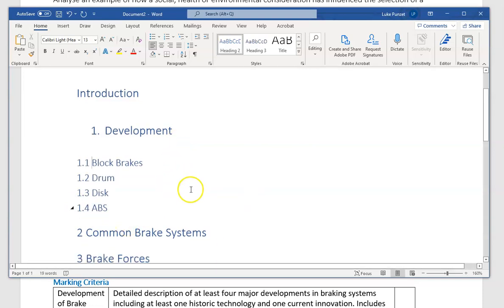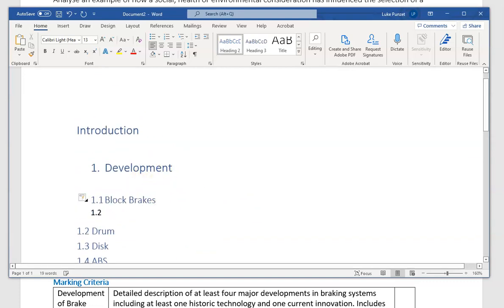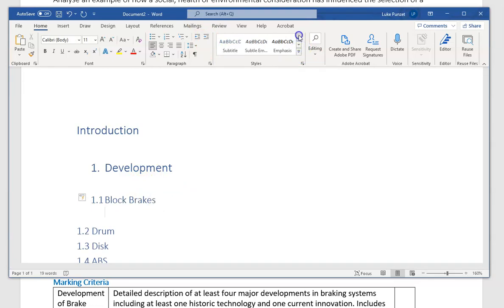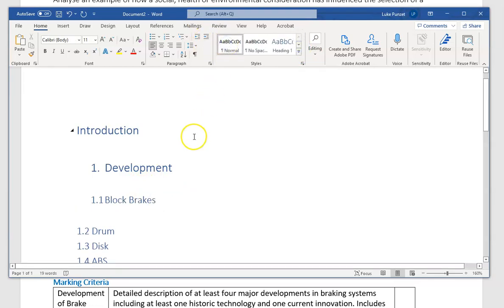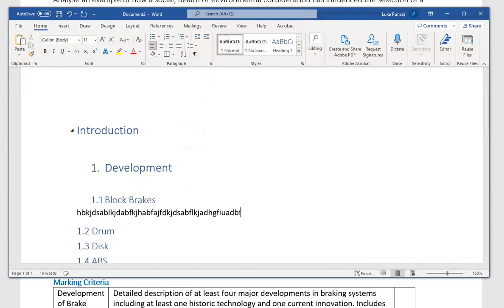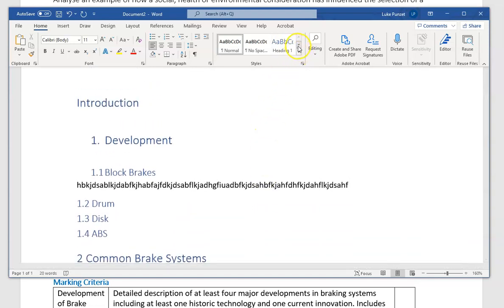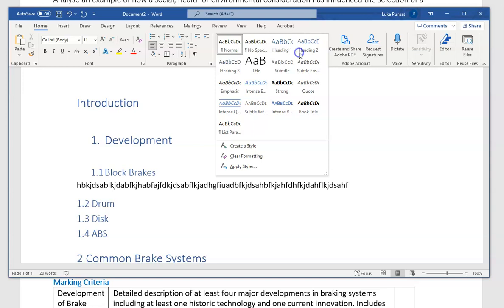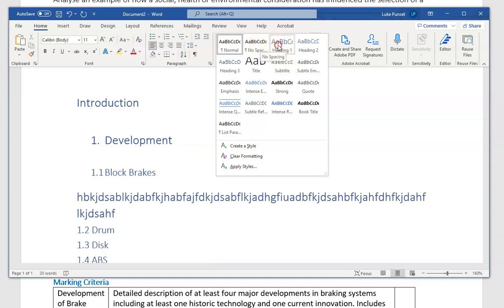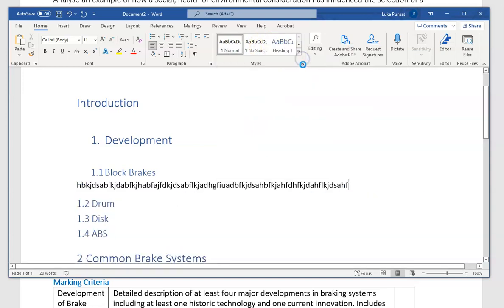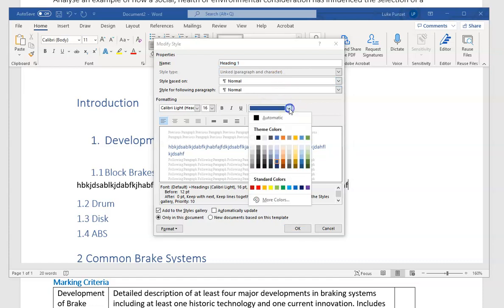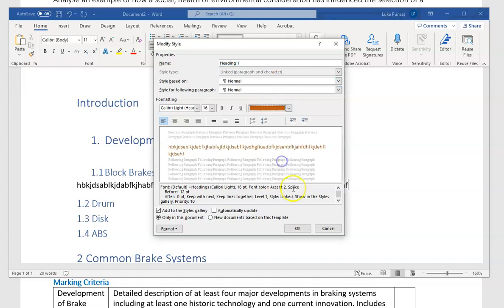Okay, so now what will happen is, for the rest of my standard text, I should be using normal. Right? And that way, if I want to change things later, I can actually just change it by changing all. If I change all headings, they'll all change at the same time. So if I want to go to this one, I can edit a heading, modify, and I could say change them all from being this color blue to making them all orange.